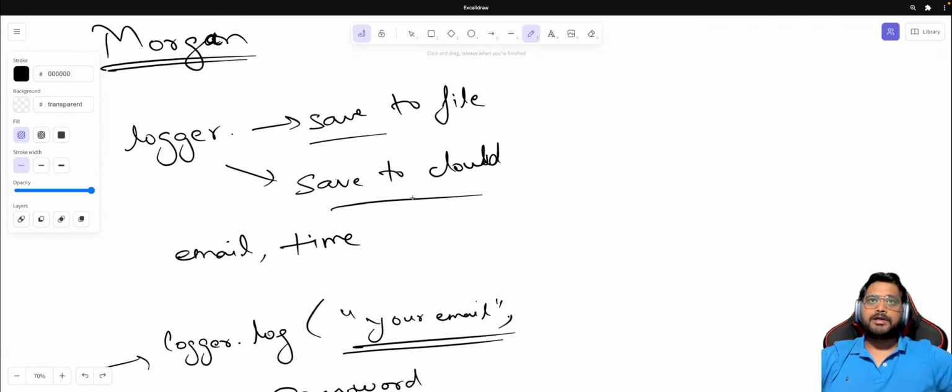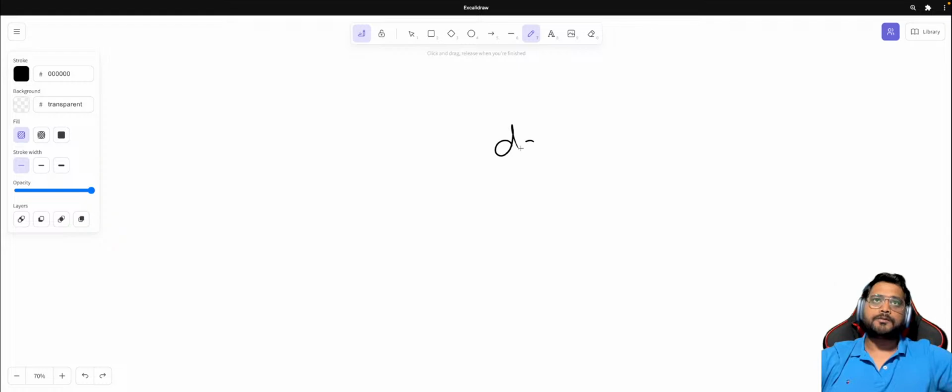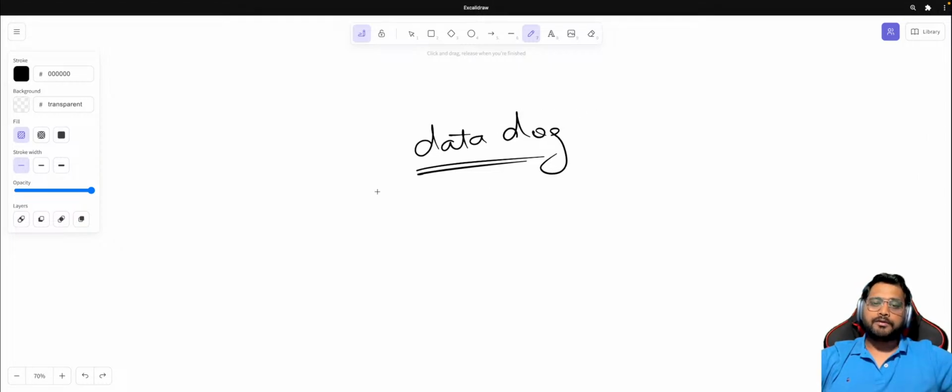Also, there are multiple options. For example, there is something called Datadog, right? What it does is, whatever files you are creating now, or you use Datadog APIs, you push to Datadog, just like Cloudinary now, you are pushing your images to Cloudinary. In this case, you are pushing your log files to Datadog.